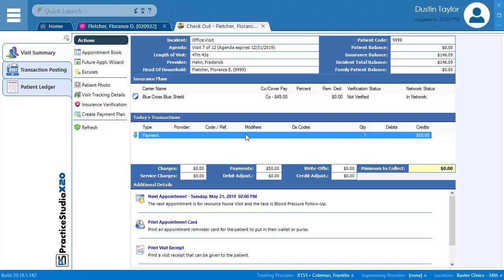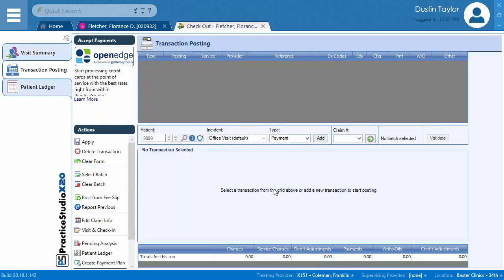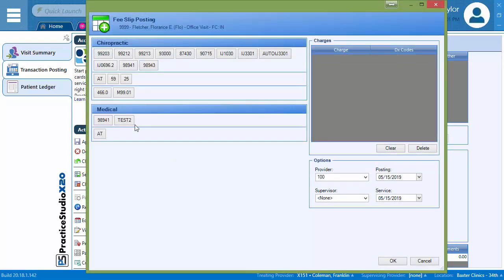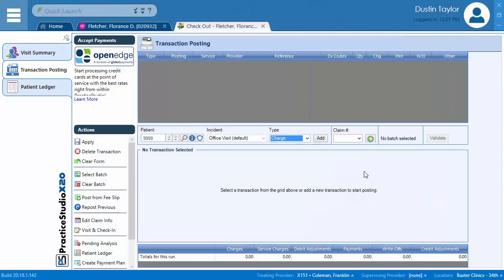Likewise, if we're the ones posting the charges at the front desk in our clinic, from that same transaction posting, we could have also posted our charges either through this manual option up here or from post from fee slip right over here to the left. Again, we went through all these details on the earlier training that went through the foundational elements from the office and billing perspective, so I'm not going to go through the mechanics of how to post those transactions. The main thing I want to point out is it's available right here from checkout.